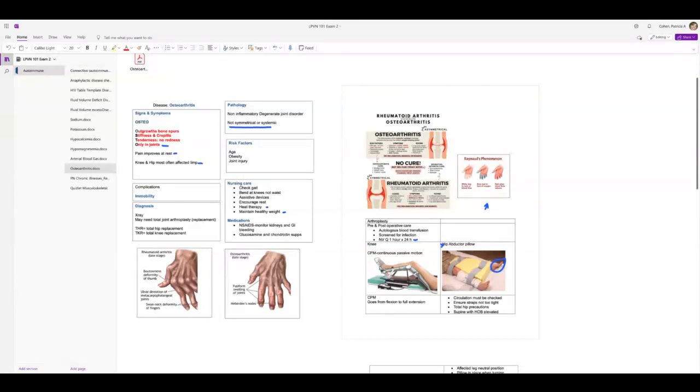Now, both osteoarthritis and rheumatoid arthritis can have total knee replacement, total hip replacement, so total joint replacements, and that's called arthroplasty, okay? So the pre-op, post-op care, we talked about that at the beginning of the semester. It's the same thing, okay? I just want to interject a few things. If somebody's going to have a total joint replacement, that's a pretty bloody surgery. So they might want to donate some of their own blood before the procedure.